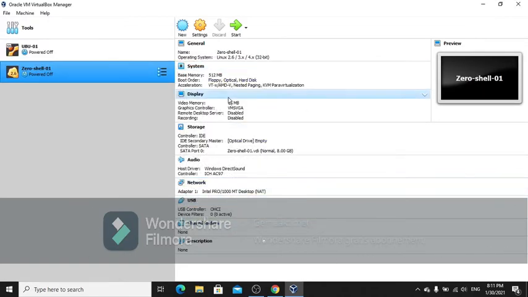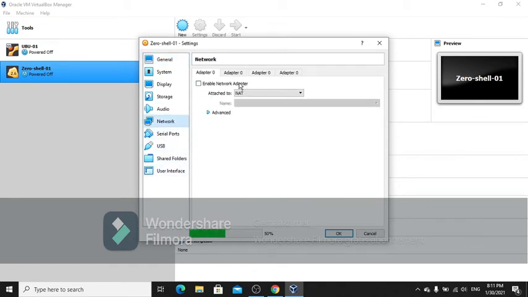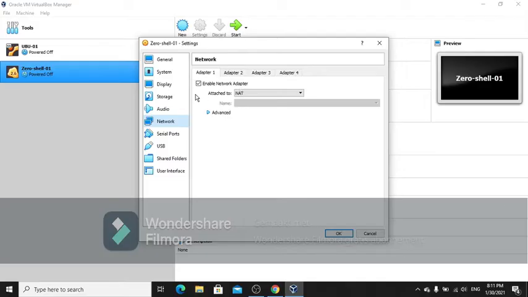So we have to do some options. So go to the settings and networks. Enable the adapter 2 and choose internal network.